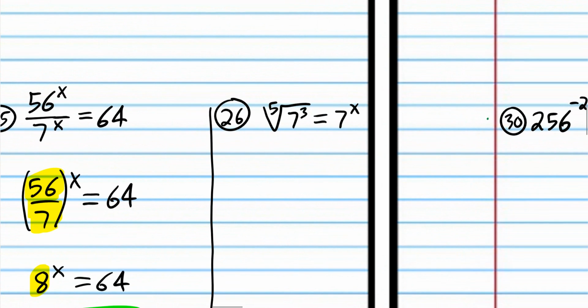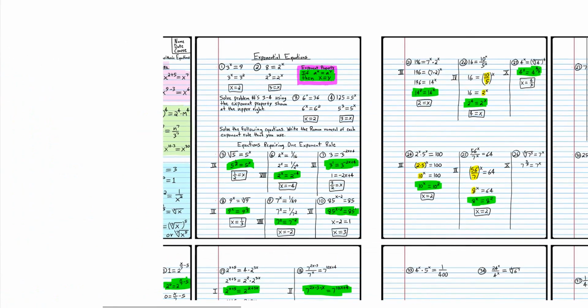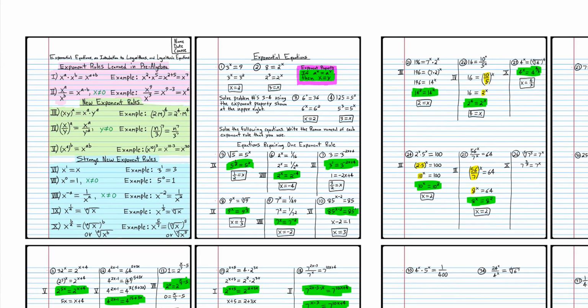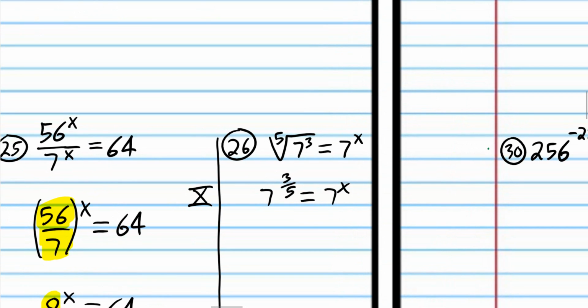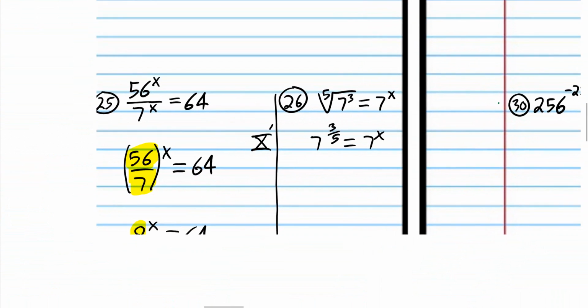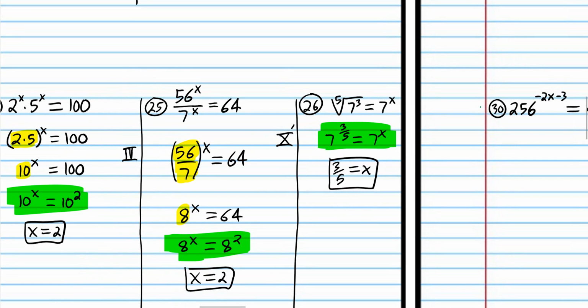All right, we're back. So we have 7 to the 3/5 power is equal to 7 to the x power. That's rule number 10, the variation of rule number 10. And I forget if I wrote a prime symbol. I guess I could write the prime symbol. I forget how I notated that before, but we're at the critical stage and we have 3/5 is equal to x. And there you go. So if you got that one right, good job.